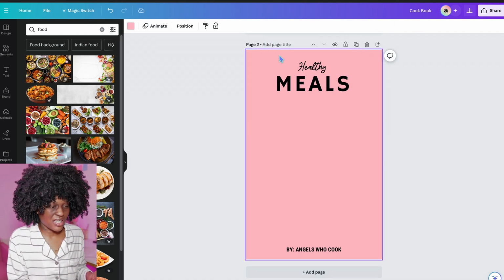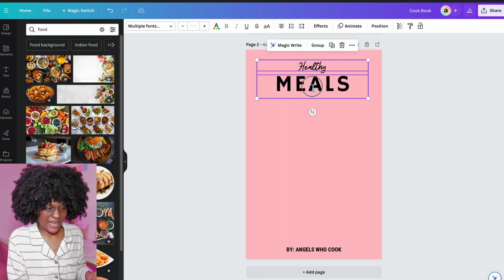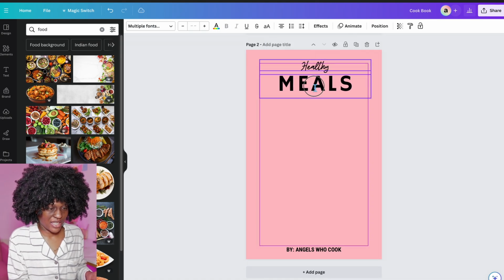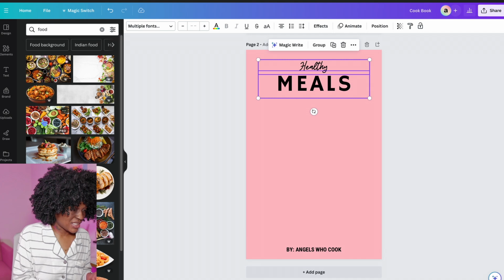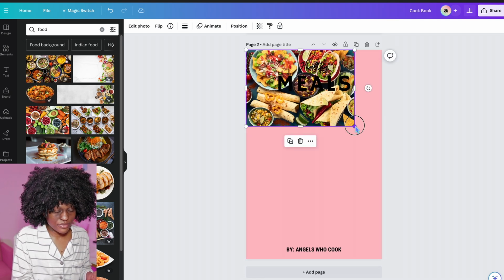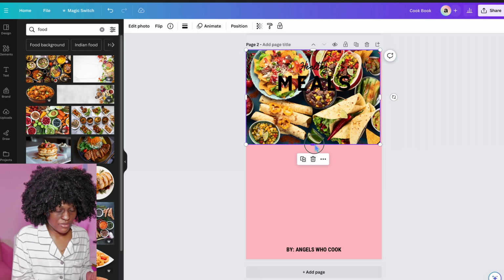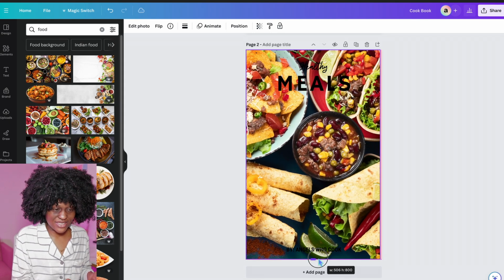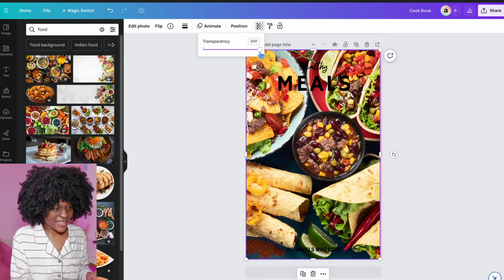So this looks kind of uneven. I just, in my eyes, it's telling me. So I will even it like that. And then I would choose another photo. Let's just say this. I will add this to the background. All right, and I'm just gonna blow it up. I know it looks crazy. Don't think I'm crazy yet.